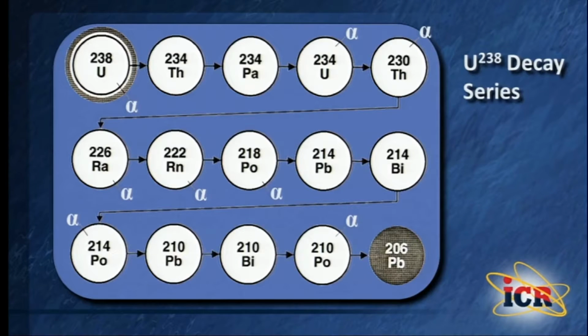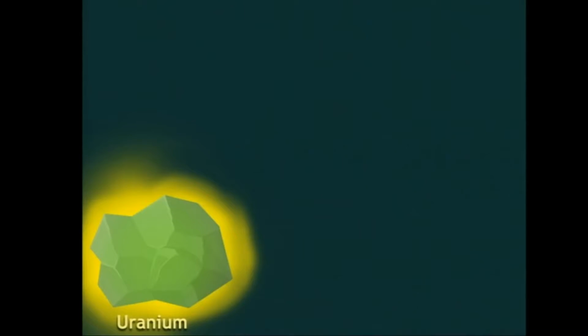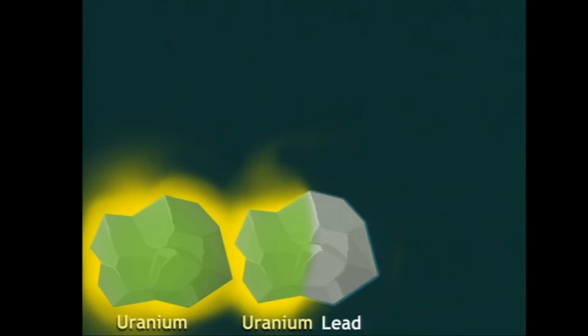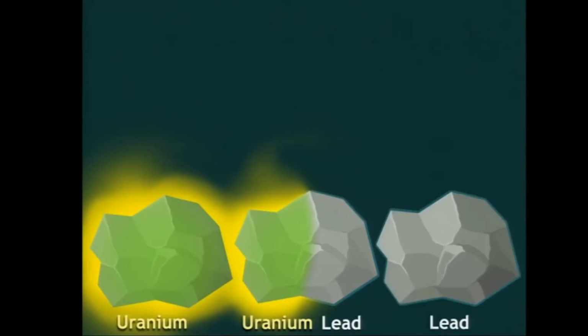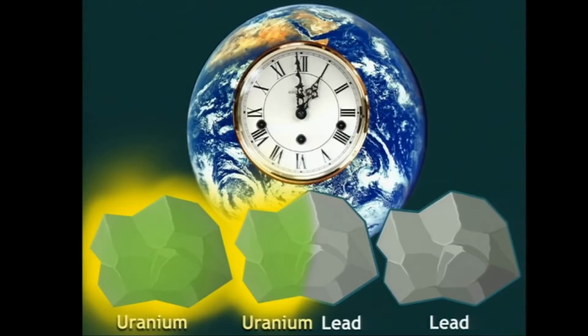Now, the idea is this process, at least for some atoms like uranium, is very, very slow. Atom by atom, one popping into the next, and so on. If you had a chunk of solid uranium and you waited long enough, it would be part uranium and part lead with some of the intermediate elements as well. And eventually it would be all lead. That's the idea. And so you can use that like a clock because the rate is known.